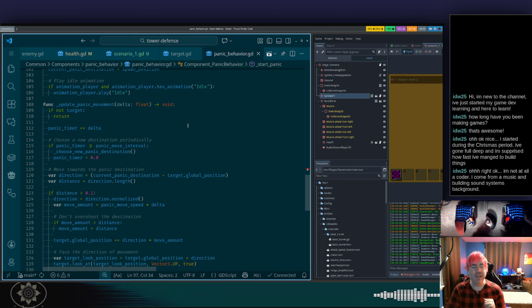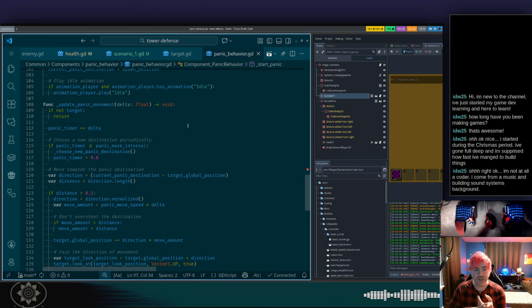Come from a music and building sound systems background. Well, if you're doing game dev, I think that'll be really helpful for either doing a game that's focused on those aspects, or just having those kinds of skills as a background. Yeah, art is not really my strong suit, speaking generally. I've played drums and guitar in the past, but it's been quite a while.